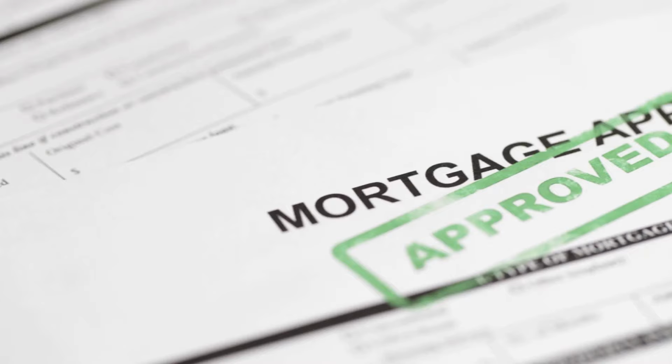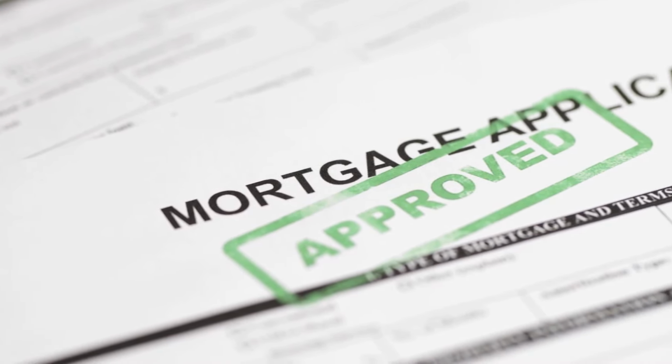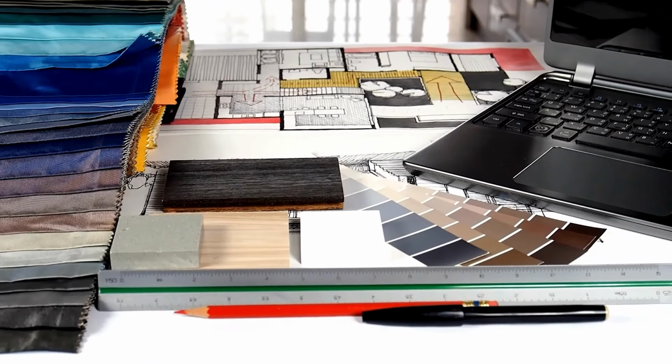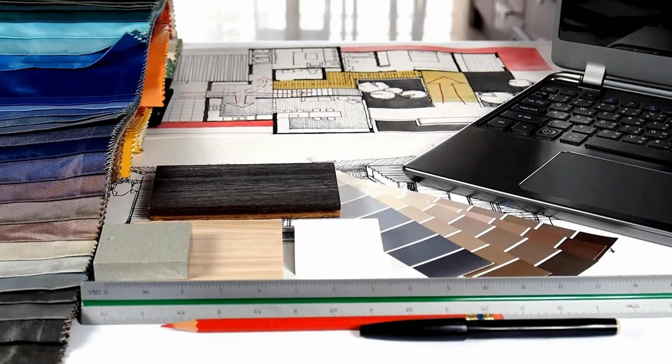Another big impact with your loan to value is for second mortgages or home equity loans. So equity loans are using the equity in your house. So obviously the lower the loan to value, the higher the equity percentage that you have that you can access to do certain projects around your house, home improvements, things like that.